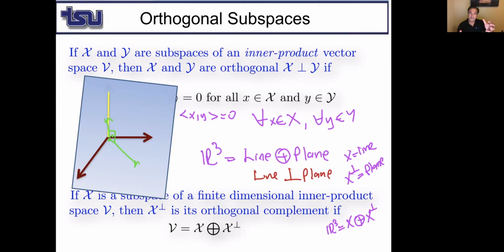Think about a subspace and think about another subspace. If the inner product of any two vectors from those two subspaces is always 0, that means they are orthogonal to each other, right? And if the sum of the dimensions of the subspaces is equivalent to the dimension of the enclosing space, then they are orthogonal complements. For example, here, the dimension of the line is what? 1, and the dimension of the plane is 2, and if you add them up, you end up with what? The dimension of R3.